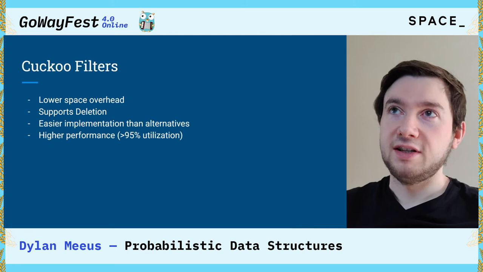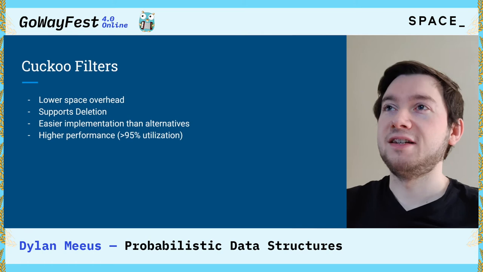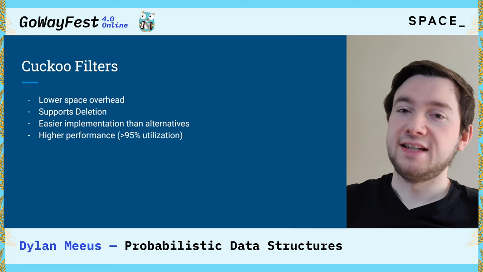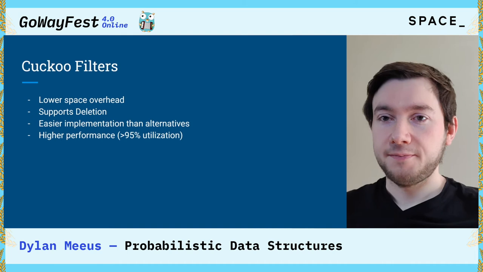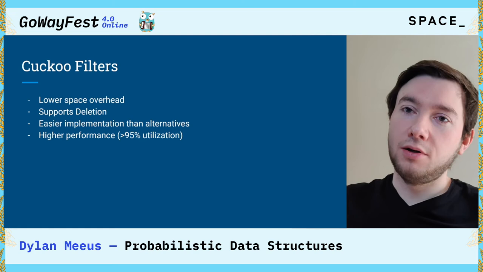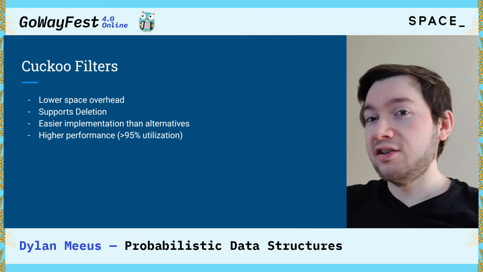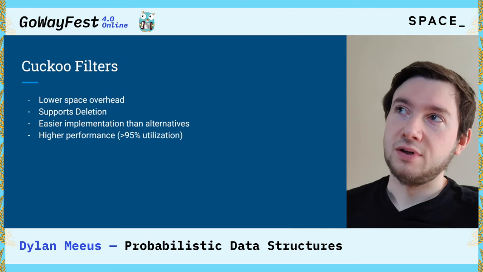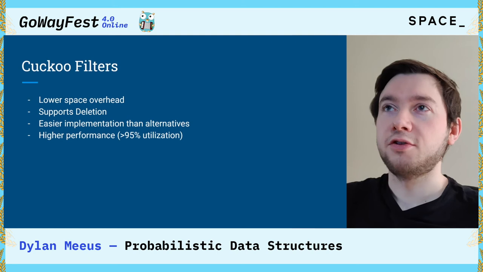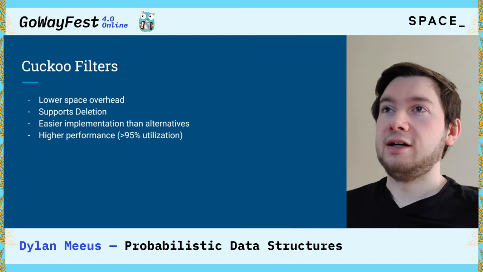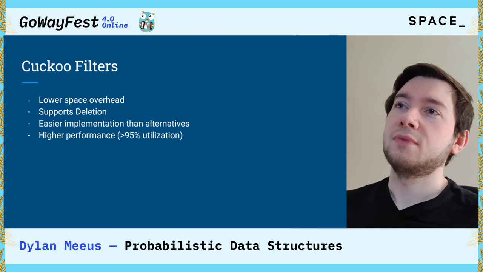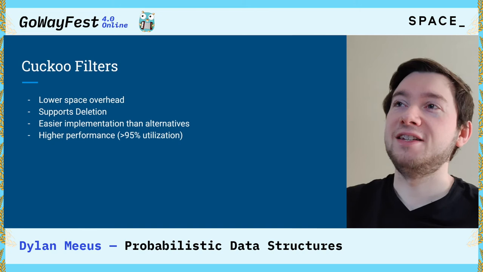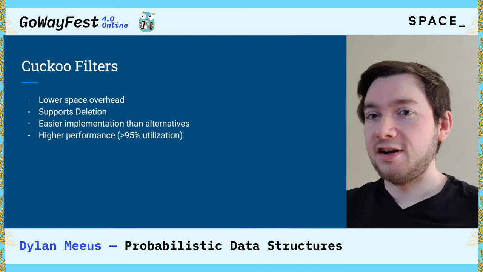The cuckoo filter has some interesting properties and its algorithm is also quite interesting. One major difference from the bloom filter is that you can delete things. In a bloom filter you could not delete elements — if you set a bit to zero, you don't know how many usernames were mapping to that bit, so you're potentially removing too much data. In a cuckoo filter, however, you can actually do deletions. It's also easier to implement than some bloom filter extensions, has low space overhead, and has higher performance than most alternatives when it has 95% utilization.